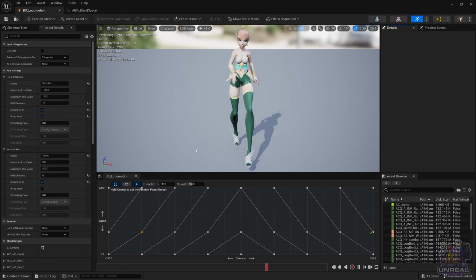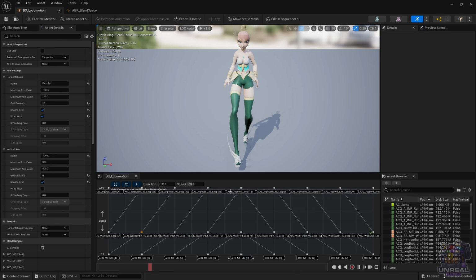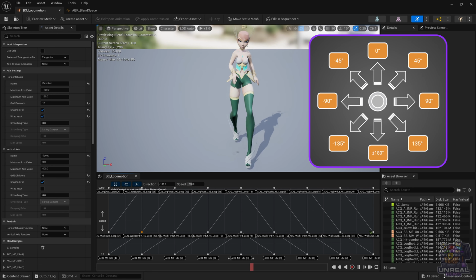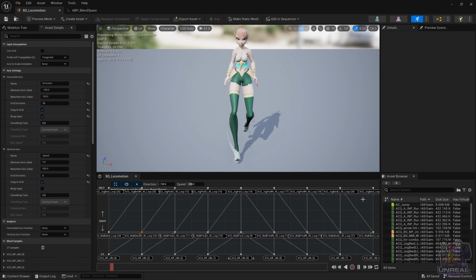Before I go, I want to review what we have done, and we can activate an option which is quite handy, called the tags of the blend space, and you can see everything that I have placed here. We have the idle on the bottom, then the walk forward loop, forward 45, forward 90, then the backward 45 from the other side, and then the backward loop. Same for the other side, and same for the jog forward loops and the jog backward loops. So again, 45, 90, 45 from the other side, and then the jog backward loop, which is the same on both sides. And we are done.